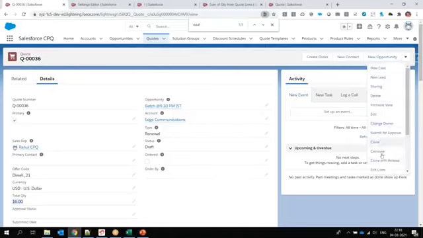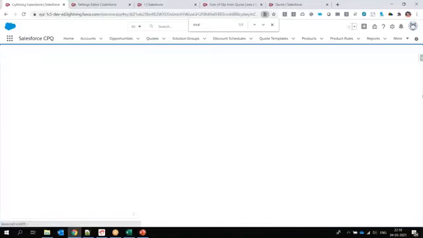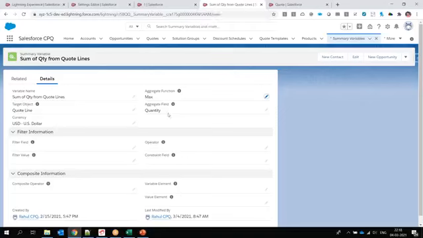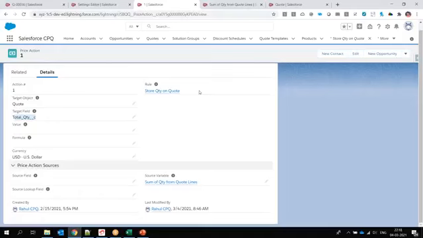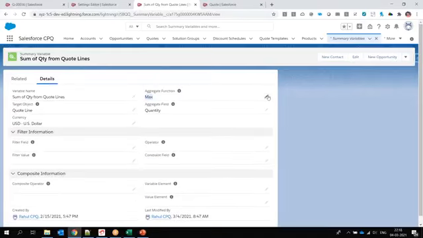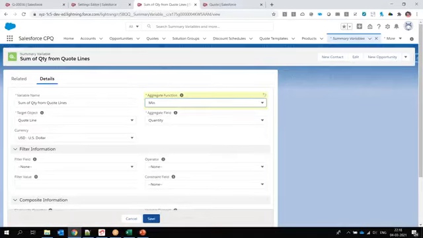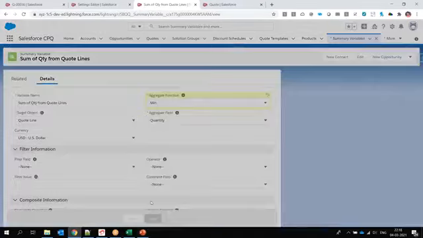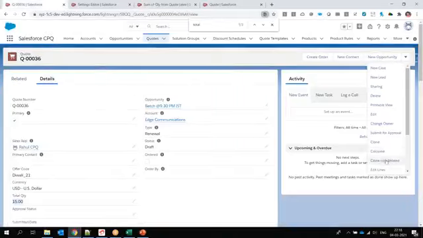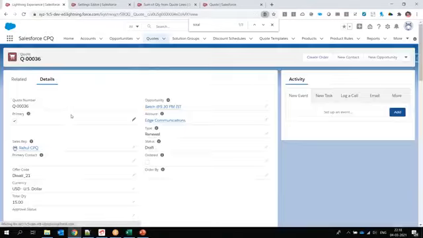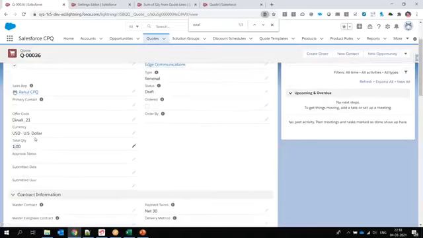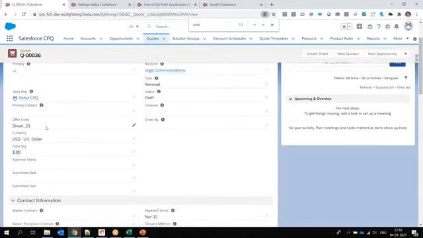Okay, so if I calculate now, what will it return? It should return the maximum now. So what is my maximum? Right, it's 15, so it should return a maximum of 15. If I change this to minimum, it should return only 1. So this is how it should return the results. If I click on calculate, it should show the 1. So this is how you can achieve your requirement.